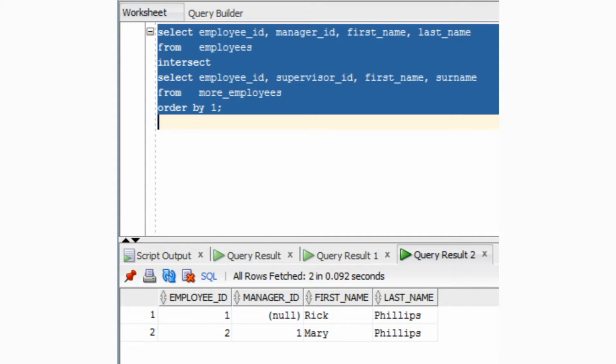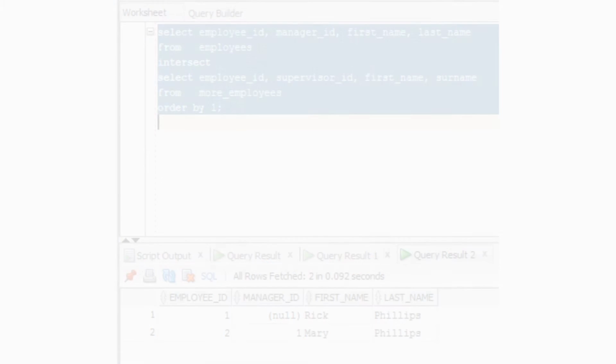Okay, you guys have all studied set operators in mathematics courses. Anybody want to guess what the intersect operator does? Sure. It gives us the intersection of the 2 tables, i.e. those rows which exist in both tables. Given that, we would expect only the 2 rows associated with Rick and Mary Phillips in our result set for this one, right? Ta-da! Just as we'd expected.